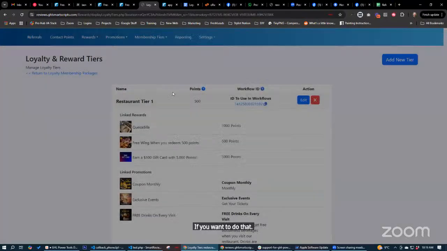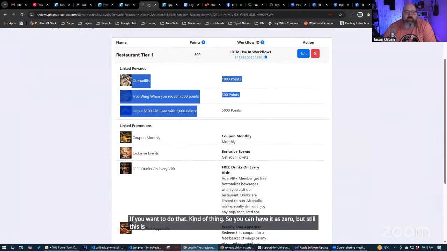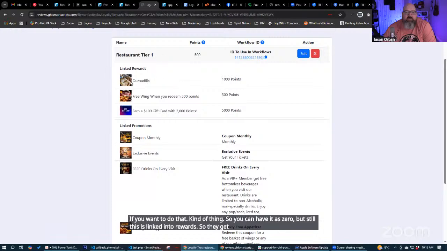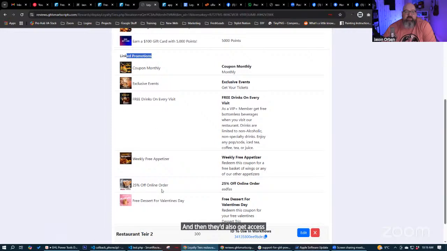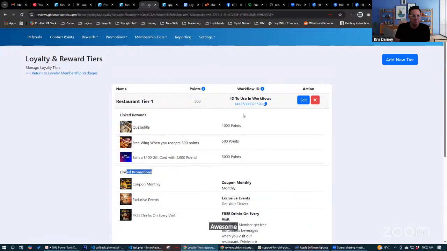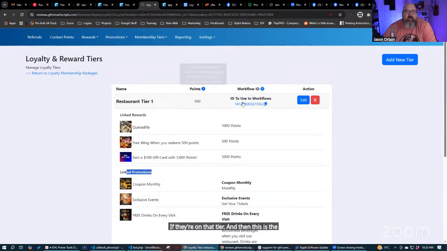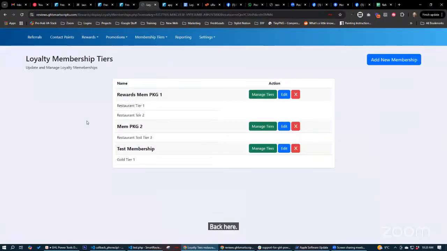You can have it as zero, but still, this is linked into rewards, so they get access to exclusive rewards that are only part of that tier, and they'd also get access to exclusive promotions that are part of that tier. And this is the ID you use for the tier in the webhooks as well.